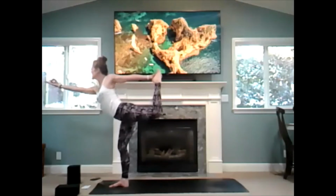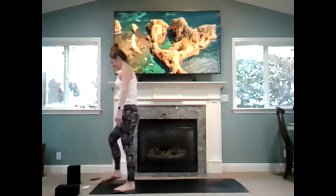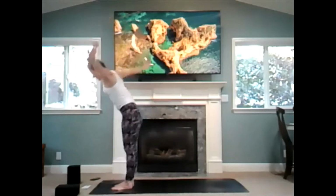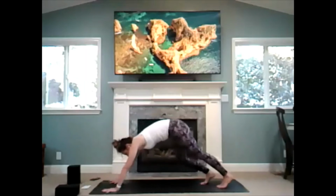Push your foot into your hand. Open your chest to the front of the room. Slowly come back down. Shake it off. Inhale, arms to the sky. Exhale, fold. Halfway lift, hands to the mat, step or hop back. We'll meet in downward facing dog.